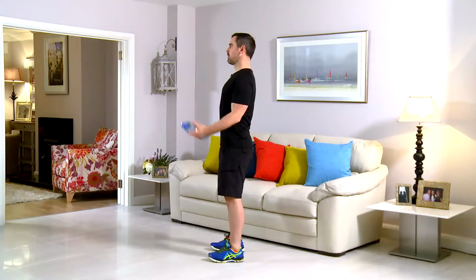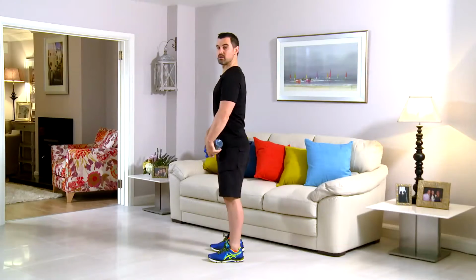As ever, back straight, feet shoulder width, water bottles by the side. All the way up and back down. Let's look at it side on. So from here, all the way up and all the way down. Don't lean into it, back's nice and straight. That's really, really important. Ready? All right, get your water bottles. Here we go. In 3, 2, 1, and curl.